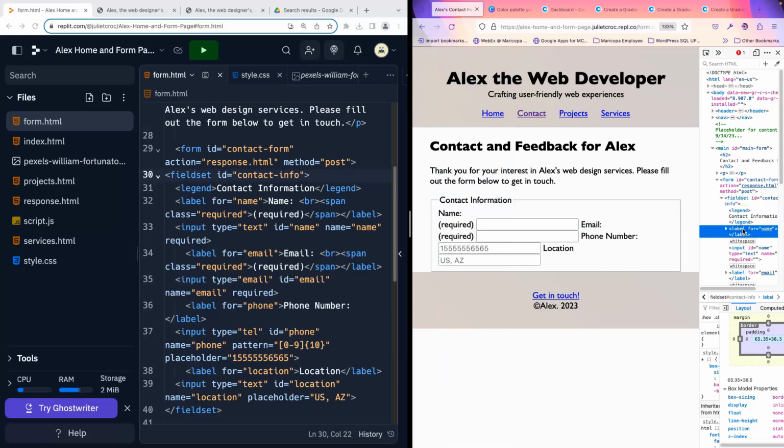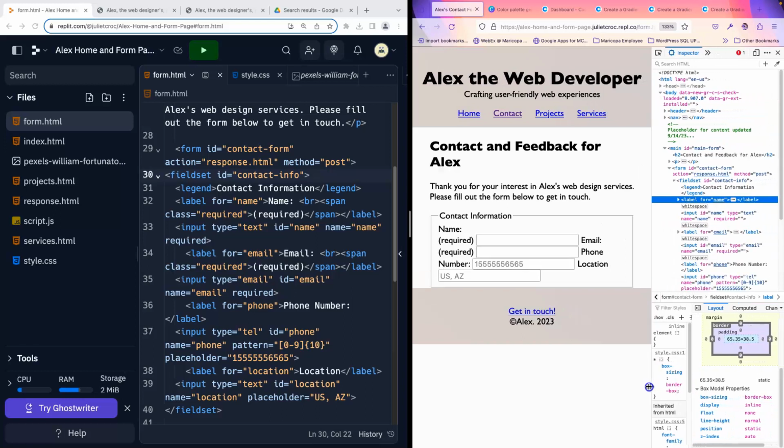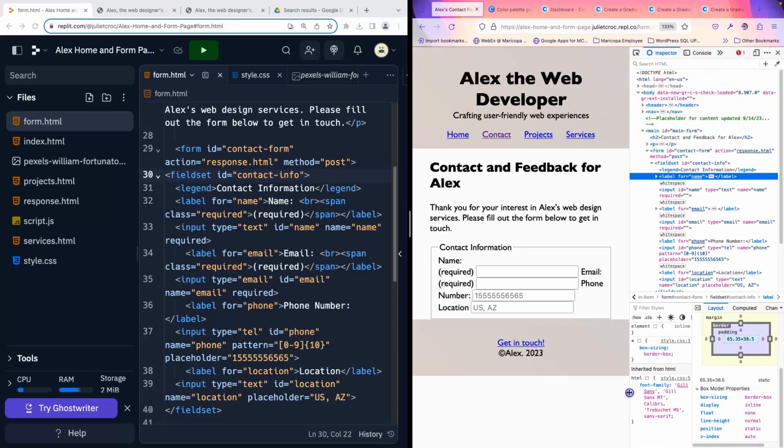I've got a label for name. I want to talk about where you can see what the display is. It's down there, okay? Now there's a couple places. I have it in my layout, in my box model, and it tells me my box model properties. It's a border box. It's displayed inline, float none, line height normal, and so on.